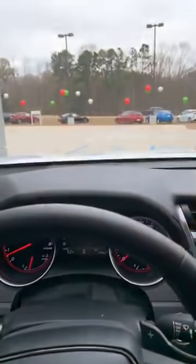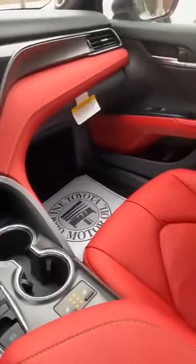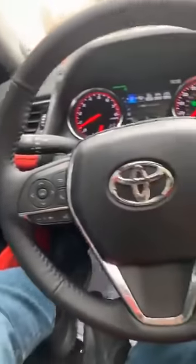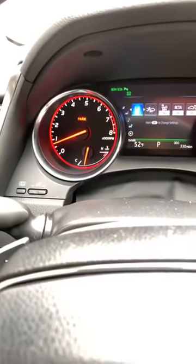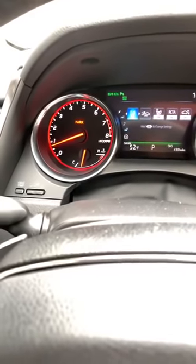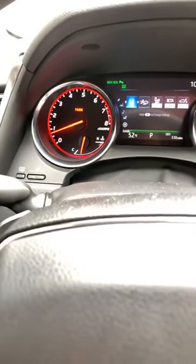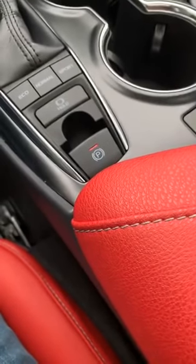I'm sitting here in drive in front of the dealership. The heated seats are relaxing my back — I feel great. You'll find this is a great vehicle to drive. Let's go ahead and put the vehicle back in park. I put it back in park and the brake hold is off. What I'll notice is when I put the car in park, my parking brake electronically activates itself. So if you're parking on a slope or straight forward, you don't have to worry about activating your parking brake. To simply deactivate your parking brake, there's a little lever right here — you can just flip it down and it'll deactivate, or you can just put the car in drive and it automatically cuts itself off.